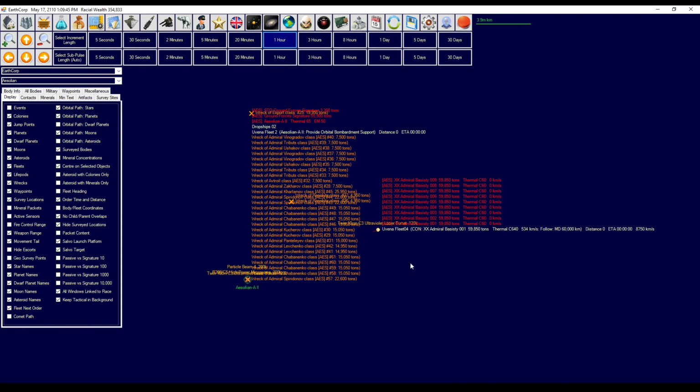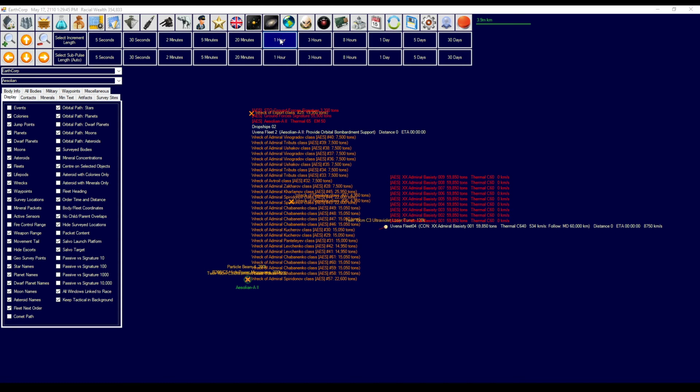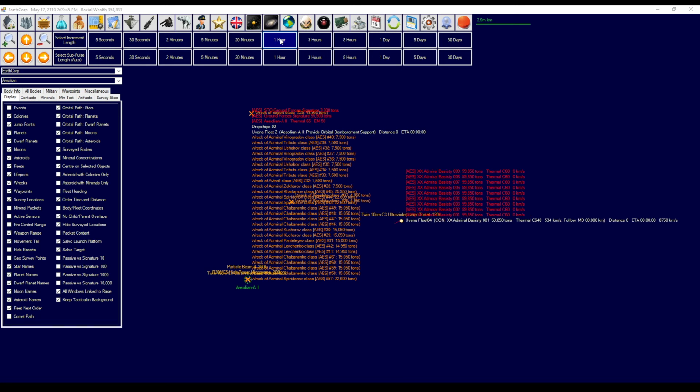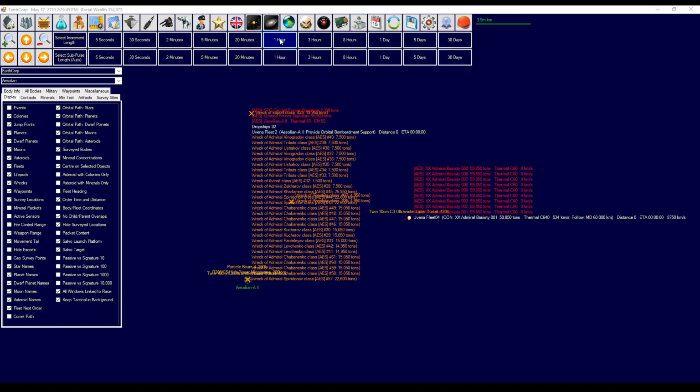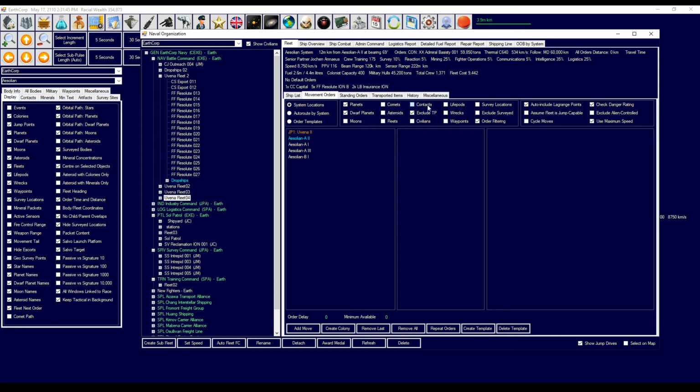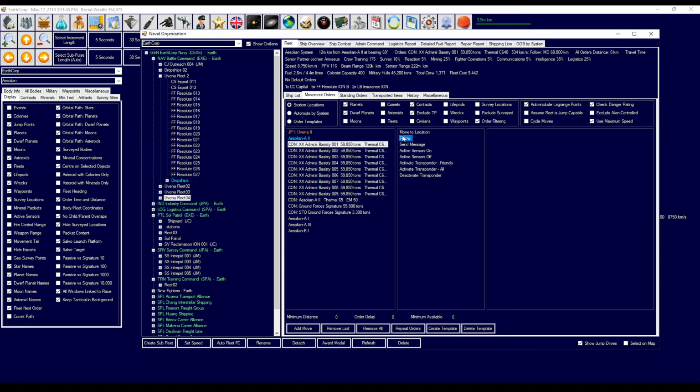Okay, it looks like they've stopped. And they've started again. And they've stopped again. They just can't quite decide what to do. It's a little awkward, guys. Come on, make up your minds. Alright, let's change the orders of this fleet. I wonder if, because we're following too closely, they're kind of freaking out. So let's follow them at like 1 million kilometers.